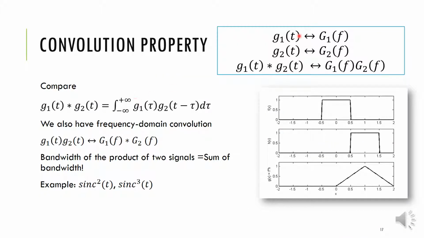We also can define the convolution property. G1 having a Fourier transform of capital G1, G2 having a Fourier transform of capital G2. If you want to perform convolution in time, it's a bit difficult. There is integration. Remember the equation for the convolution? But in frequency, you just need to multiply the Fourier transforms. And if you want your signal back, you can go back to your signal. So please review your convolution, graphical convolution.